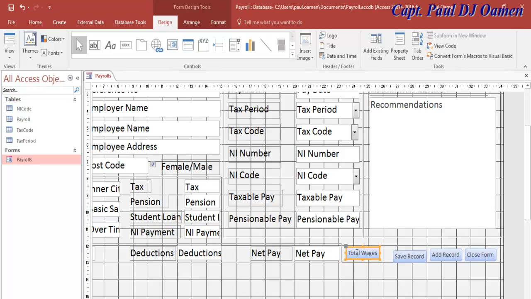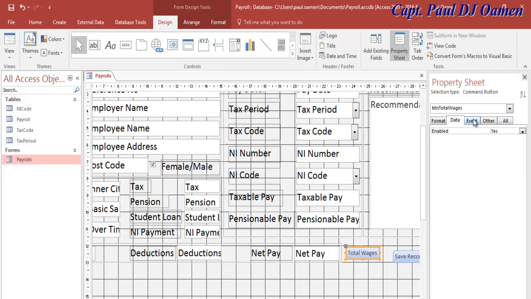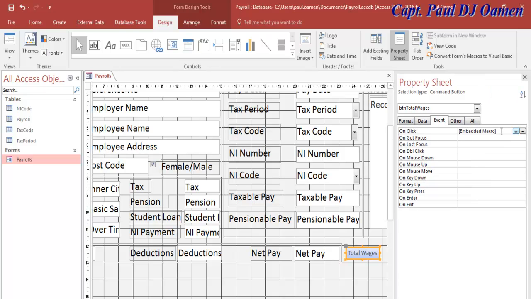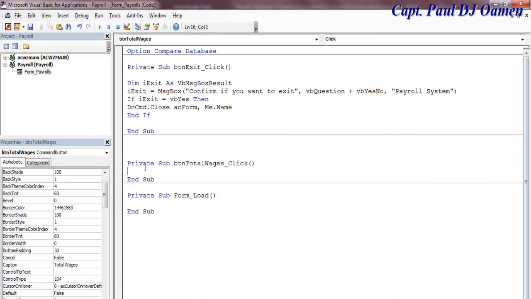You see this very button, and we come straight to the property here. That's the property, and come straight to event. As you can see, the macro is already assigned to it. So I'm going to change it to procedure, and now click on that, open up the code area.